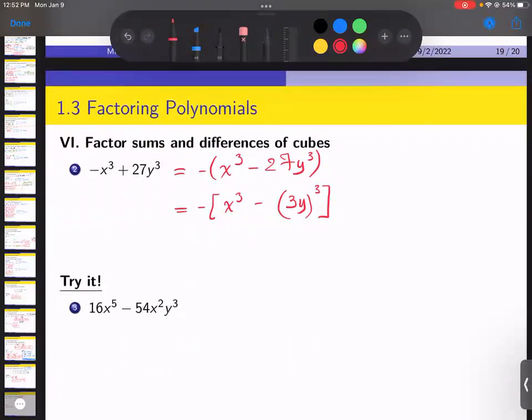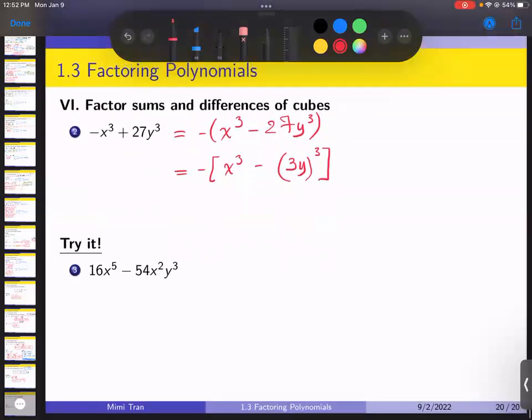You notice that in mathematics, when you have a hard problem, don't do it. You break it into easier little pieces, and you do those little pieces. Can someone tell me your answer? The negative outside, leave it alone.